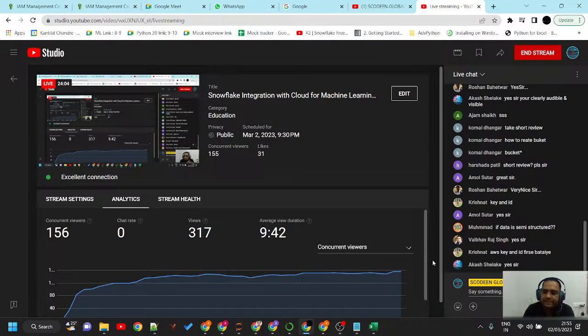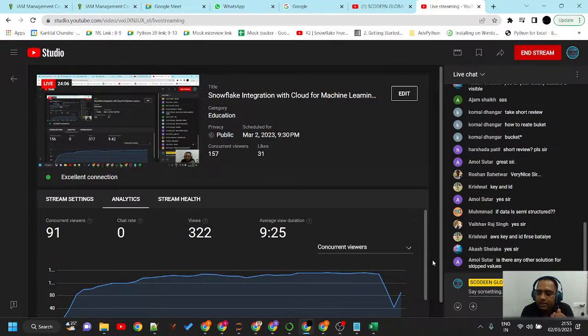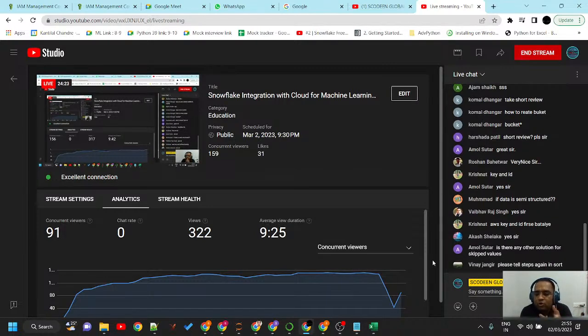Okay, AWS key and ID fields. Suppose we have invalid data, in that case we can skip, ignore, or raise an error. Otherwise you can write a procedure.